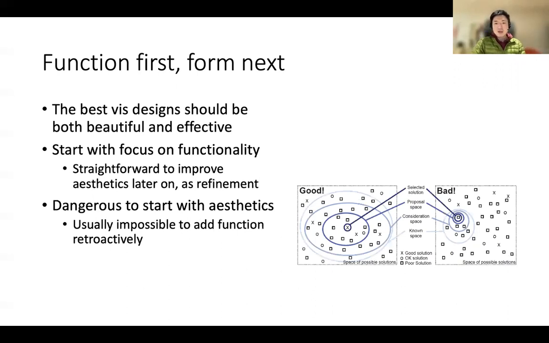Okay, and again, we're showing this picture again. In the sense that if you explore lots of options early on to find the most effective ones, then you're more likely to find an effective one. If you start with a very small collection of options, you might find the best one within your available options, but that might not be the best option overall because you're missing many other options you didn't explore.